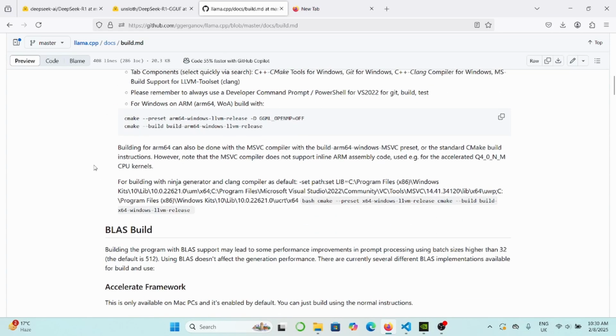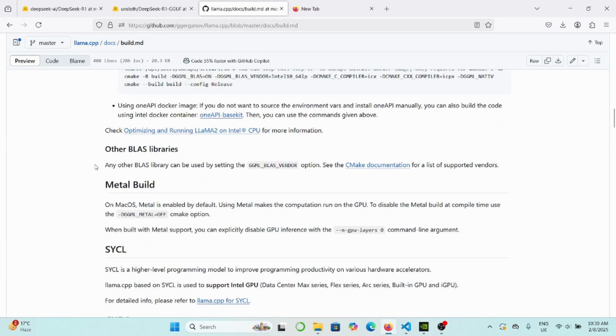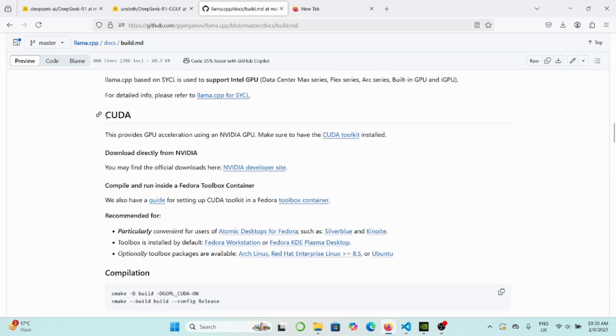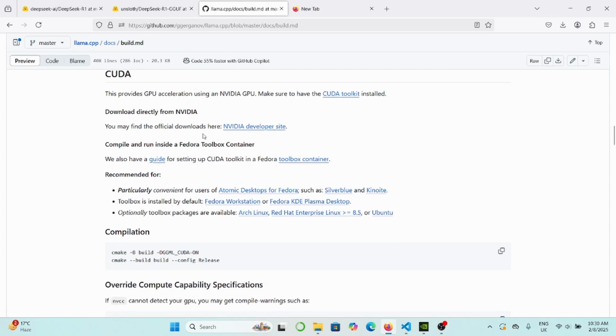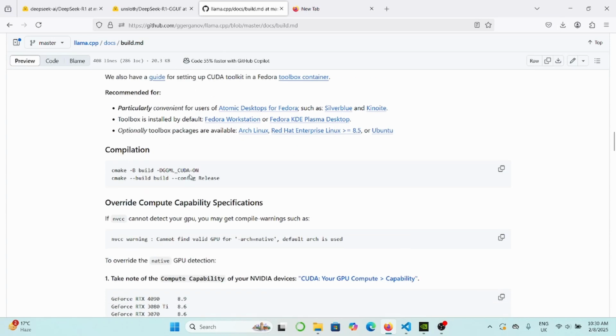But if you have CUDA, go further down. There is an option for CUDA, but you need to have the CUDA toolkit for sure, also the CUDA driver. If you have an NVIDIA GPU but you don't have the CUDA toolkit, then you can install the CUDA toolkit from the official NVIDIA website and follow these steps.